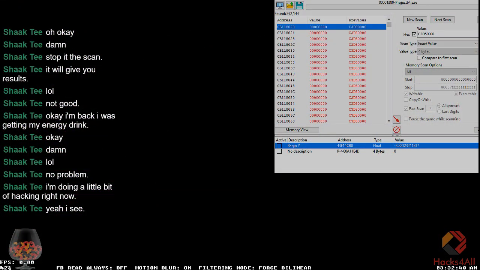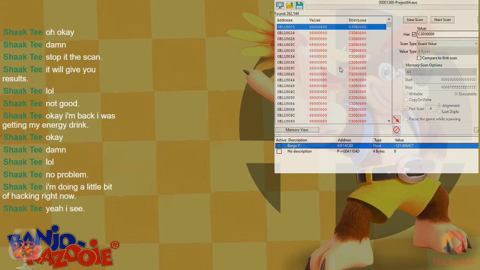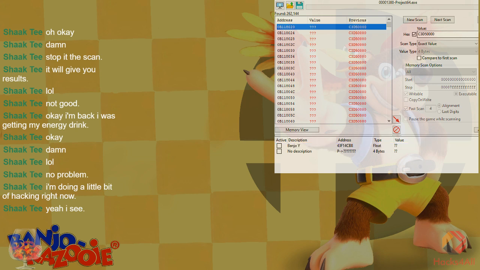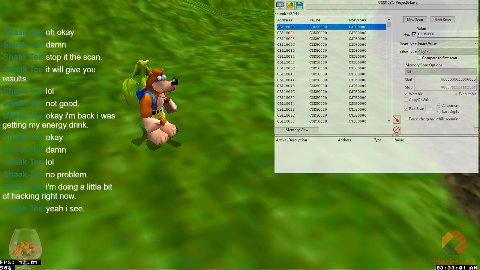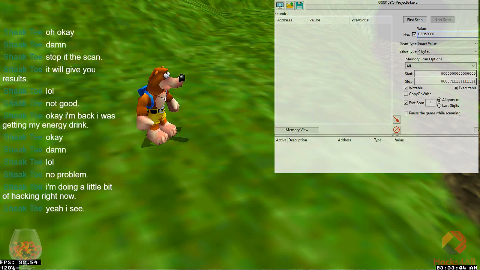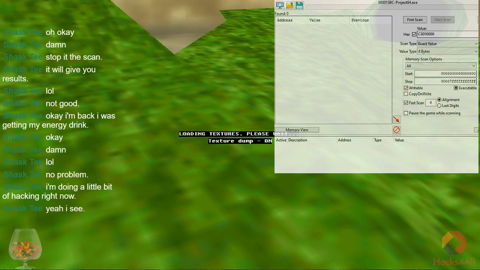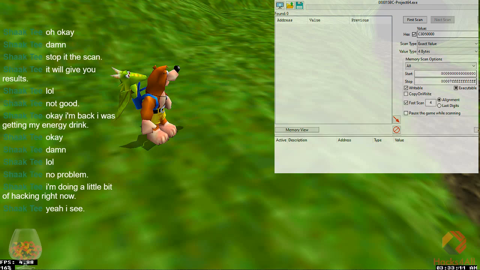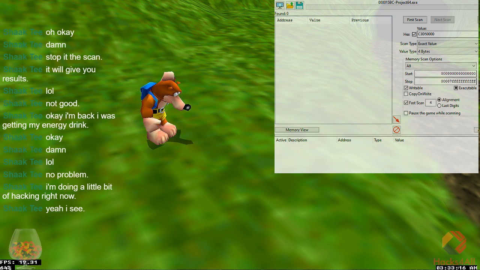Anyway, I'm gonna have to restart the emulator because the emulator was glitched. Okay, there we go. We're gonna connect to the emulator again. We're gonna delete everything. And I'm gonna try with what I was seeing online. So online I found a good tutorial actually. There's one called how to find pointers for Nintendo 64 games on Cheat Engine.